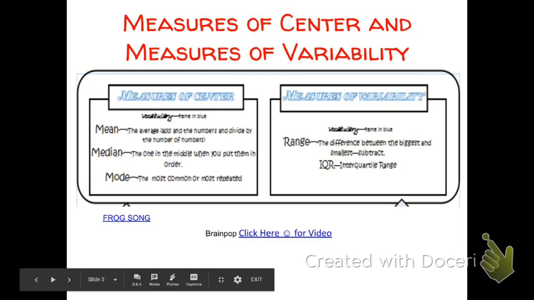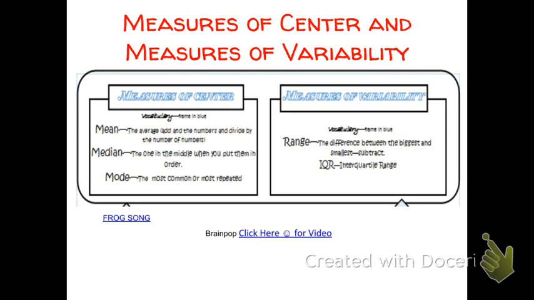If you'll look on the inside of yours, we have two different kinds of measures. We have things that are called measures of center. What that means is those things find where the center of the numbers are. So, for instance, the mean is the average of those numbers. In this context, that word is not one that we use very often to talk about the average of something, but that's all it is.